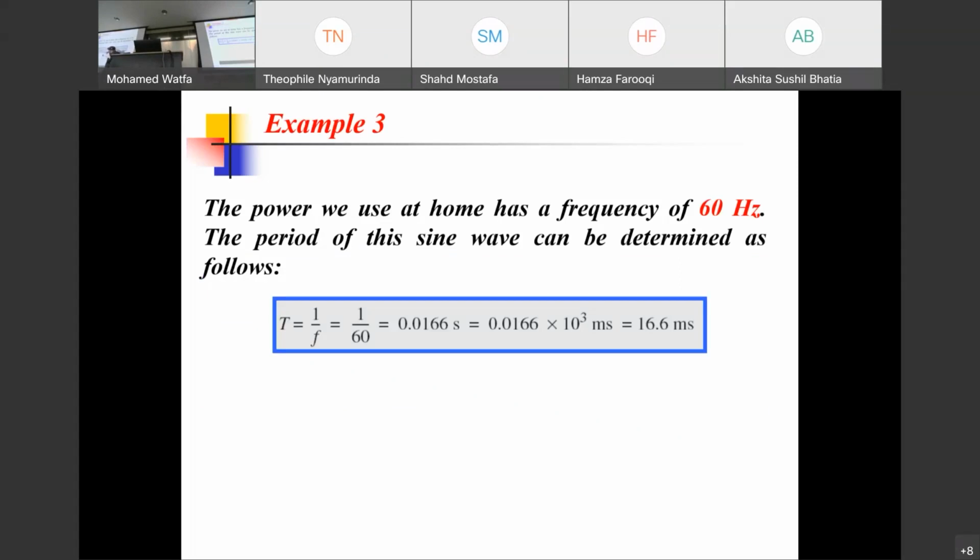With the exam, I told you this is the correct answer. But sometimes I ask for it in milliseconds. These are trivial things that we should know. Of course, this is basically 16.6 milli. One more time. If I'm going from second to milli, what do I do? From second to milli, second is bigger. Multiply by 1,000. So it becomes 16.6. Okay? Are we good? Yeah? Okay, perfect. Let's move on.